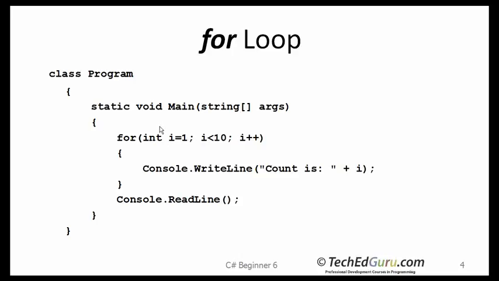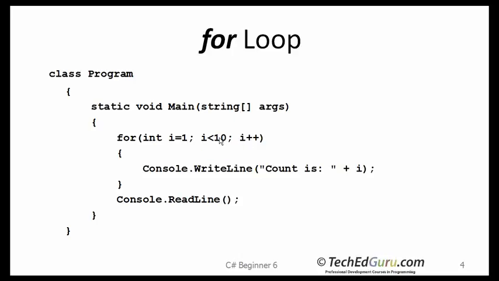In this case, when you enter the for loop, you are initializing the counter variable i to 1. Immediately after that, it will check the condition. Is i less than 10? The answer is yes. So it will go through the loop, encounter this statement and generate the output. It will go back to the top of the loop, but it will now go to the increment part. So i is going to be incremented by 1. i becomes 2. It will check the condition.